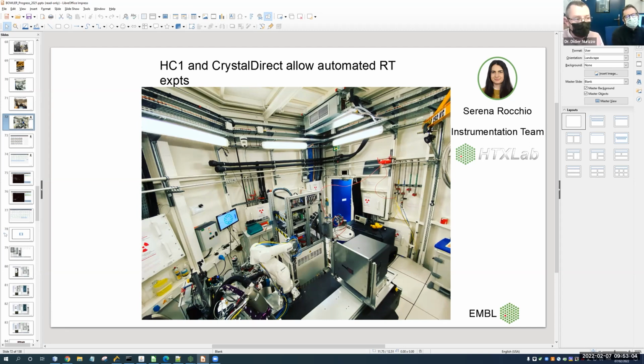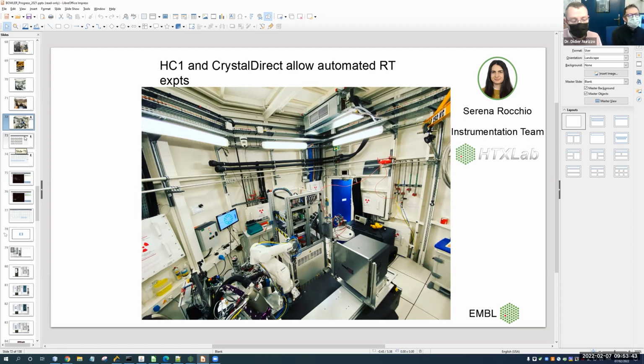But I think one of the things that we really want to offer is to bring fully automated data collection out of the cryo regime and bring it into the room temperature regime. Because something that we've been working on for a long time is both data collection at ambient temperatures, but also dehydration experiments. And these are actually very tedious and laborious experiments to do by hand, as I'm sure you all know, either mounting crystals in sleeves and then putting them onto the goniometer is very painful to do, and also restricts the kind of number of experiments you can do because you have a long sort of capillary-like thing on the end.